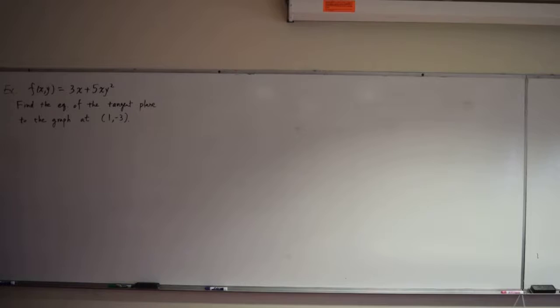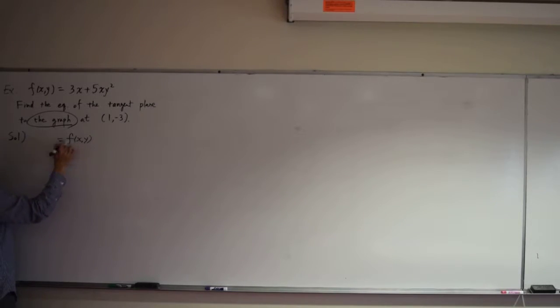So here we are given a surface whose graph we have no idea what it is, but we can still manage to find the graph of the tangent plane by thinking about the graph as a level surface of some function. All right. So first of all, you should think about what this means, the graph. What is a graph? Well, a graph is you set the function equal to another variable to plot the points, right?